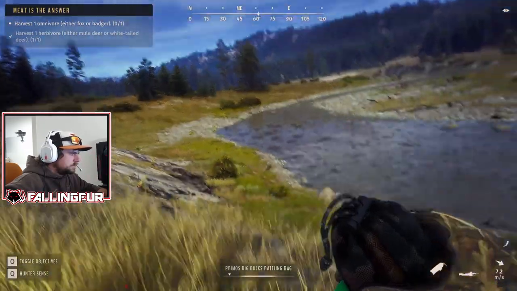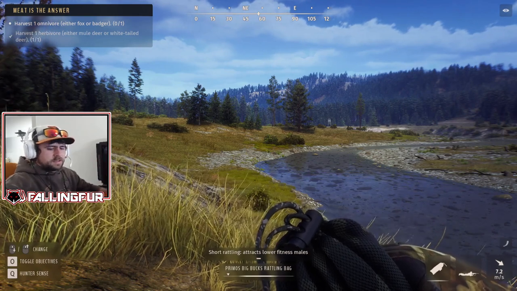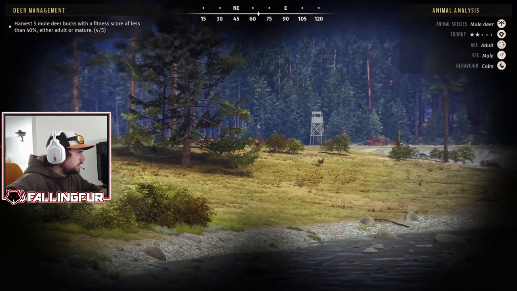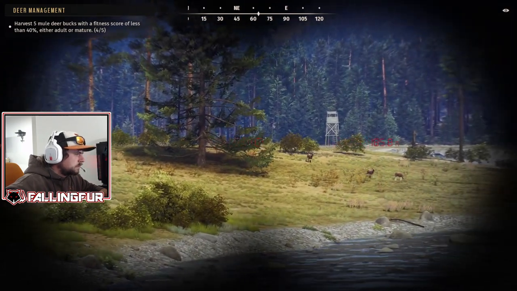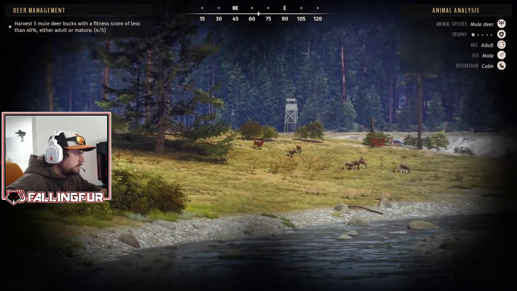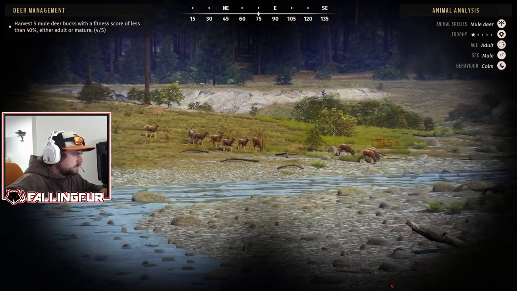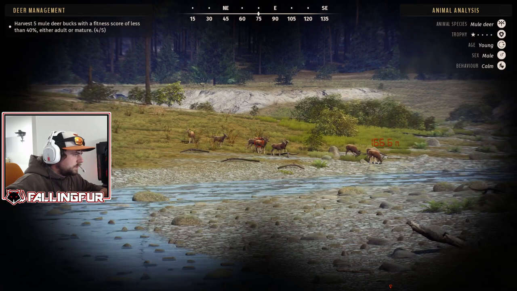Just lay right on this hill. Now I'm trying to get this other objective, this one, deer management. We shoot one more little tiny mule deer. Needs to be an under 40 buck, and he is definitely not. A low fitness, that's a 1 star adult. This is the guy, he's gotta go. He is 170 meters away. So 150 and aim high.